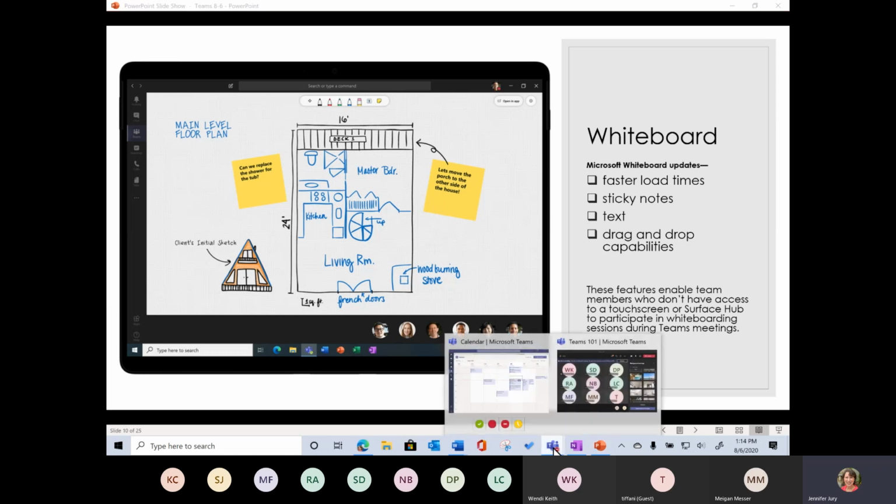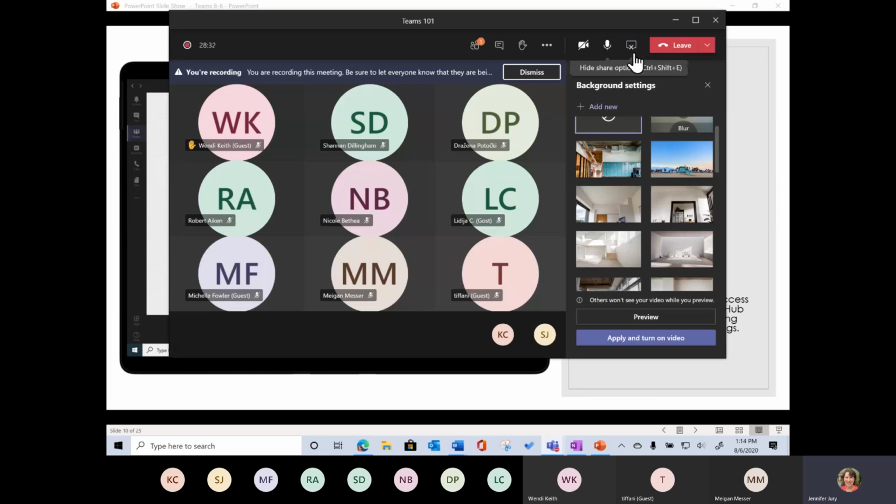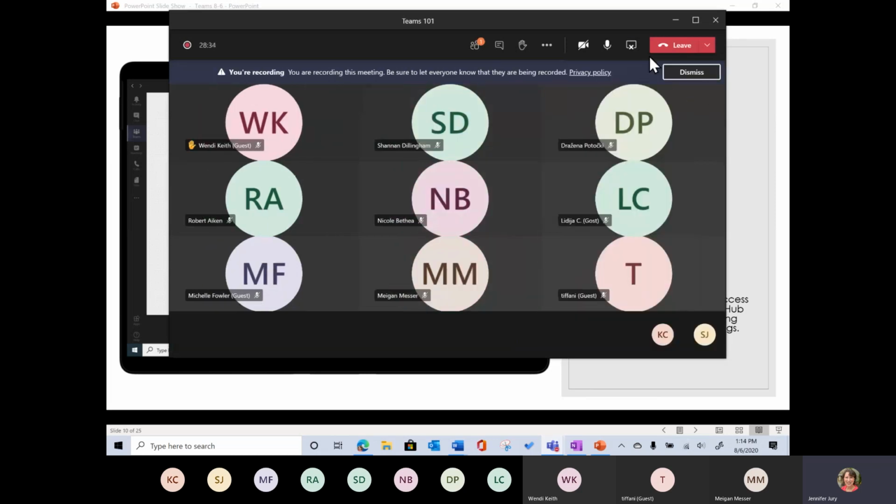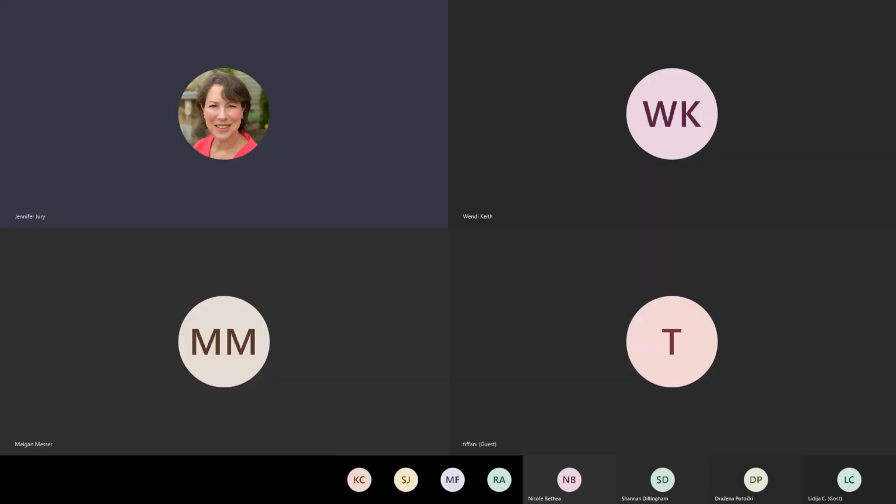So if we bounce back to our team meeting, here we are. I'm going to close out of that. I'm going to stop sharing my desktop for a minute, and I'm going to share a whiteboard to show you what it would look like. And when we share the whiteboard, it is going to create an individual whiteboard for everyone. Now, it works best when you're all in the same organization.